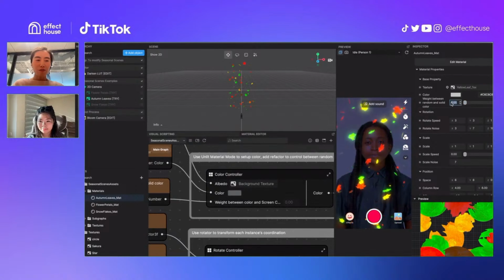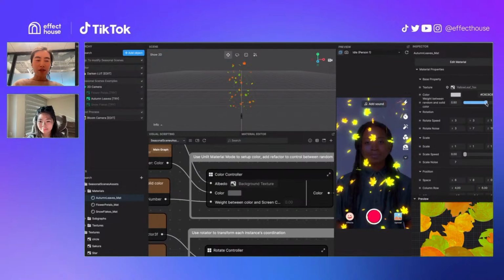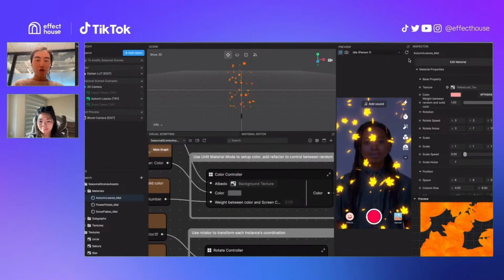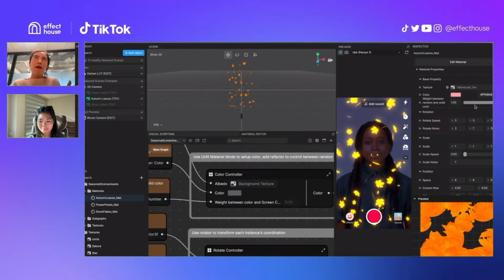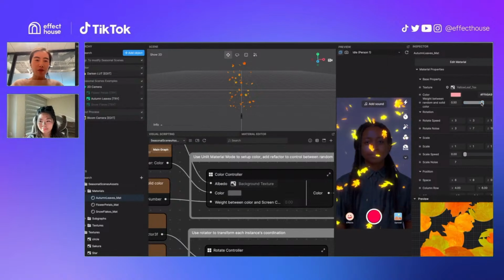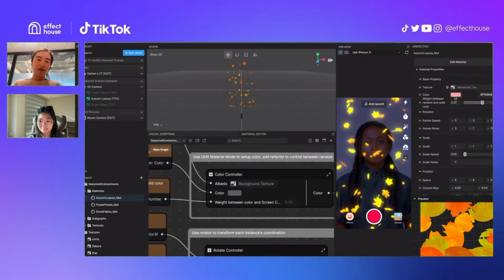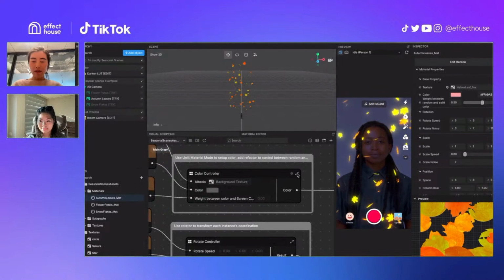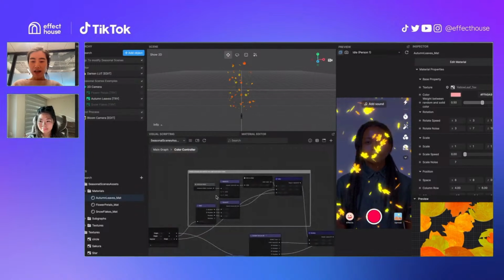if it is 0, it is taking a random color. But if you increase this parameter, it will be a solid color, and this will be controlled by this color parameter. So it's kind of a controller. And when it is in between, you will take half random color and half solid color. If you want to take a look at how we set it up, go inside the subgraph and take a look.